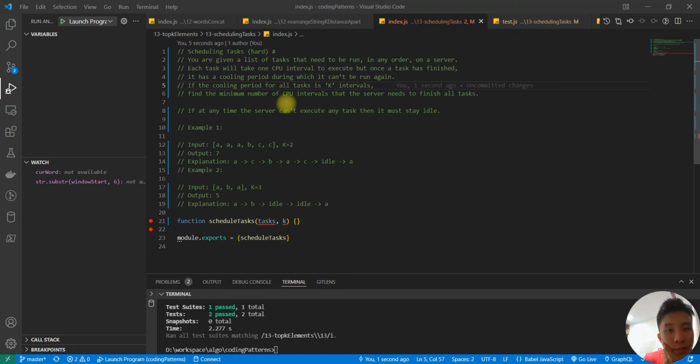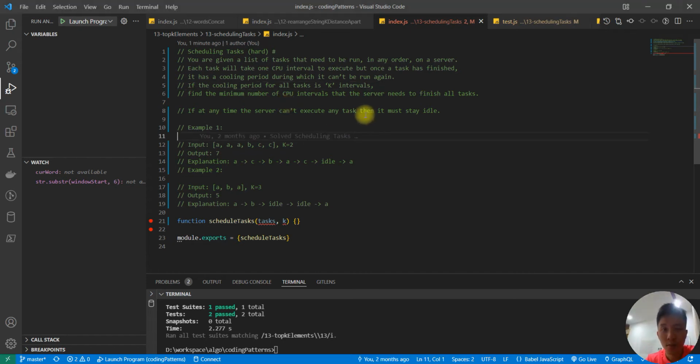If the cooling period for all tasks is k intervals, find the minimum number of CPU intervals that the server needs to finish all tasks.